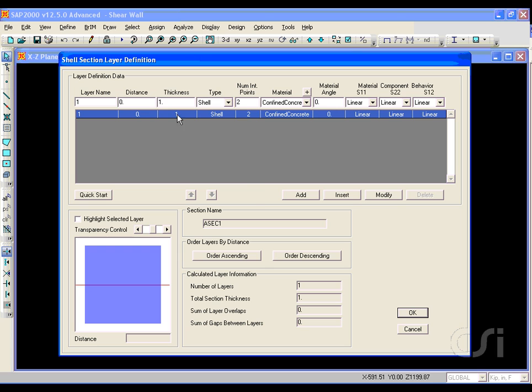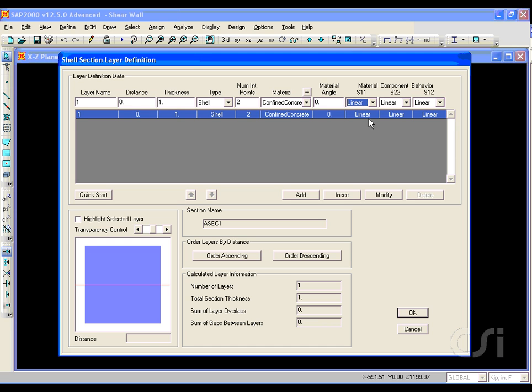The layer definition data area is where we describe each layer in detail. The layer name, the thickness, the type, the material angle, and the behavior in the different component directions.